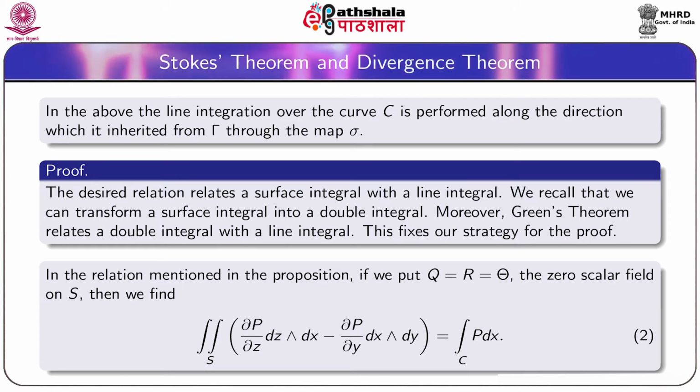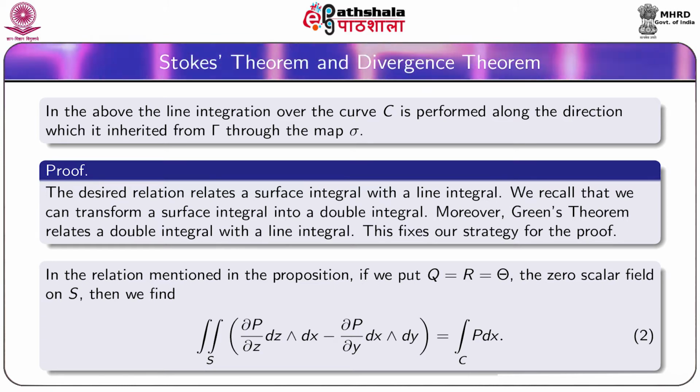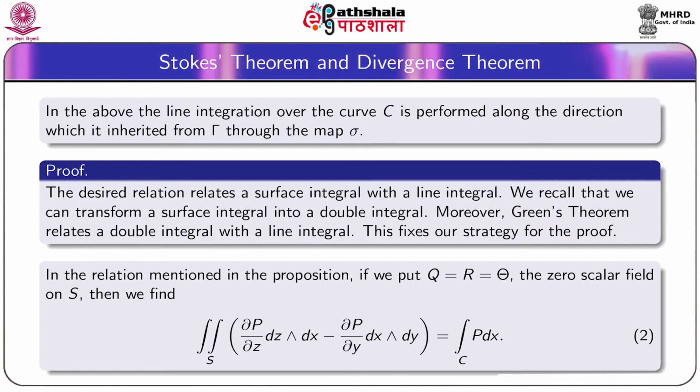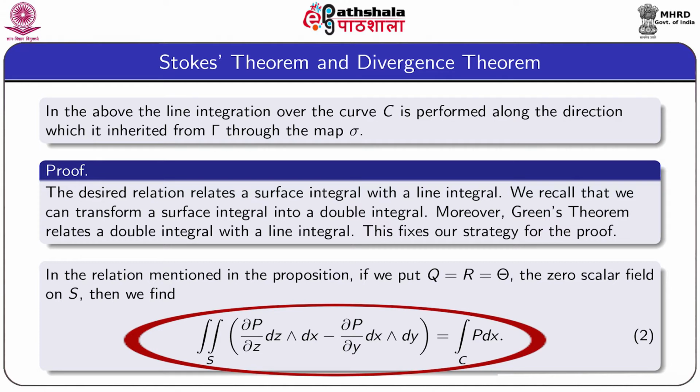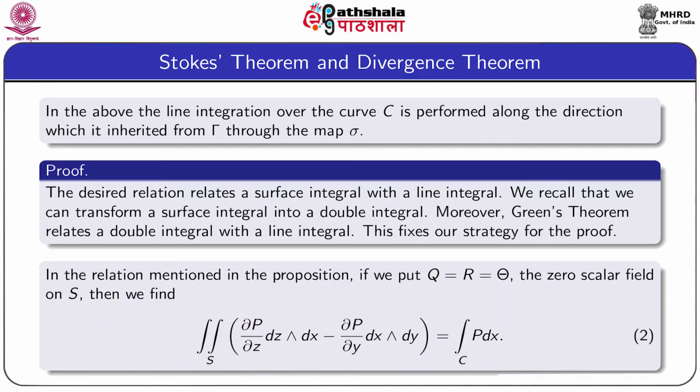In the relation mentioned in the proposition, if we first put Q equal to R equal to theta, by which we denote the zero scalar field on S, then we find the surface integral over S of del P/del z dz wedge dx minus del P/del y dx wedge dy equals the line integral over C of P dx.